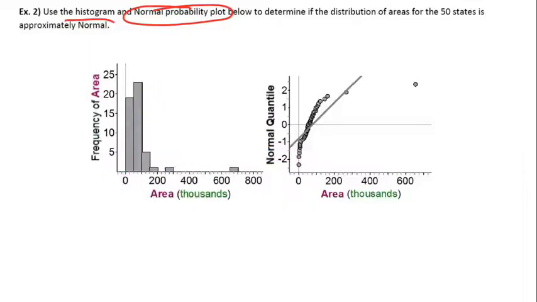It should right away kind of jump out at you that this thing is right skewed. Try to fit a curve on it, draw a smooth curve. Thing's getting pulled by whatever this is. Alaska. Definitely Alaska. Right here. So we already know how to read that, but how do we read the normal probability plot? It would have been linear except for these two states, Alaska, and this is probably Texas, I assume.